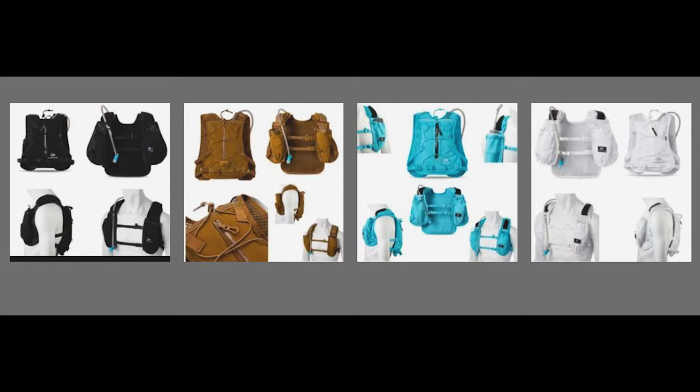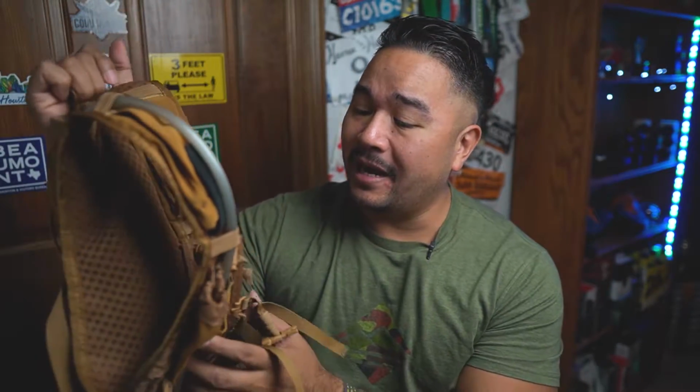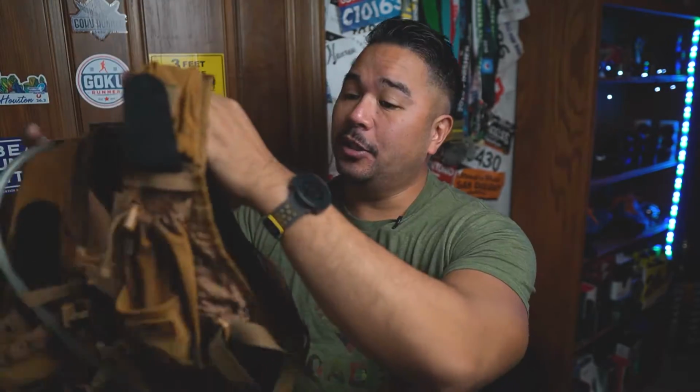This is the brown color of the Endurance Pack 3.0. They do have a black color, a white color, and I think this color. So I think those are the three colors. I'll put them all on the screen. But yeah, this pack is a pretty small, compact pack, and that's one of the things that I really like about it. It's not huge and bulky like other ones. Like literally you can fold it in your suitcase or whatever, and it's super tiny.